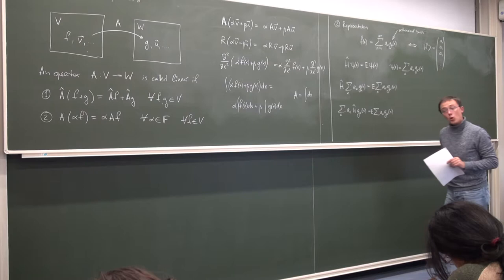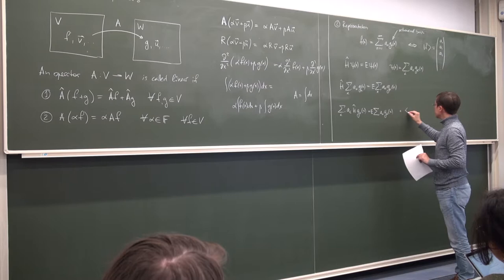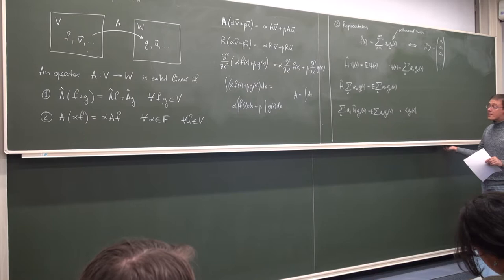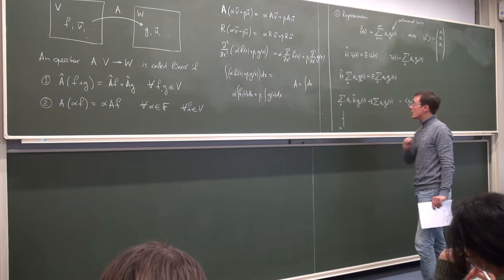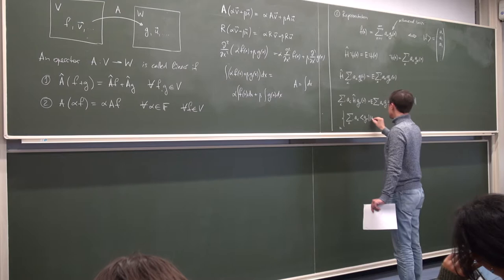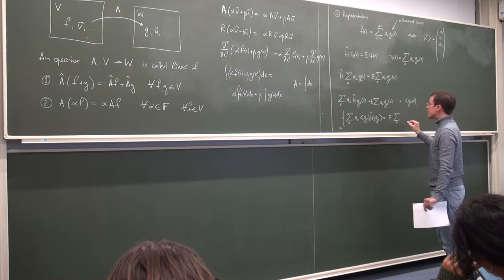So far, so good. Let us now do the following. Let us take both sides of this expression and calculate the scalar product with some specific function g_m. We will pick one of these g's and we will take a scalar product with the m function, where m is 1, 2, 3, 4, 5, and so on. We will, as a result, have a system of equations numbered by m, where the following will happen. It will be a sum over k, a_k, g_m, H, g_k, equals E sum over k, a_k, g_m, g_k.